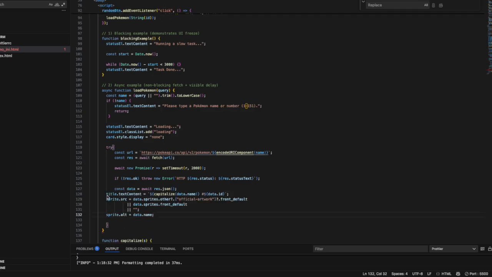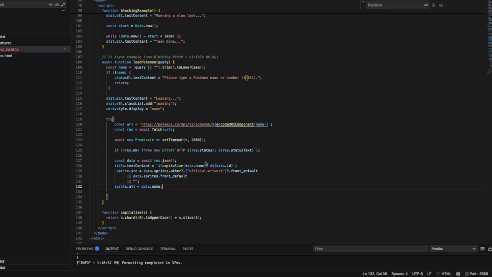After that, we do this. This part is just for the best available image from the API. So just set it on the image element.